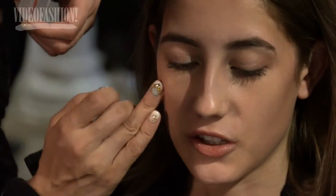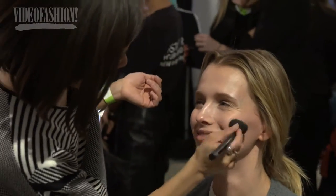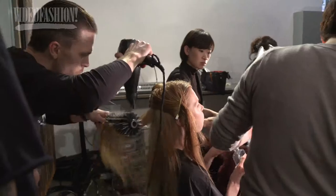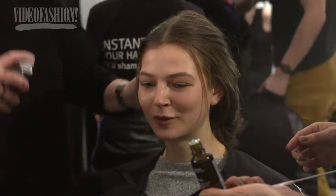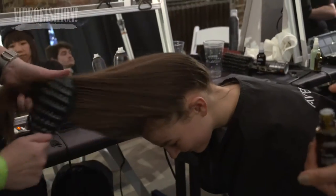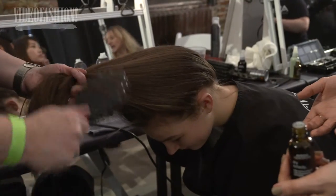We decided to keep the makeup flushed and fresh. We've set up a very twilight scene that has serious edge, so we decided to keep the hair and makeup a bit more playful and relaxed. The hair itself is a reinterpretation of old geisha hairstyles — our lovely team from Aveda has modernized this old geisha hairstyle into something that women can do today.